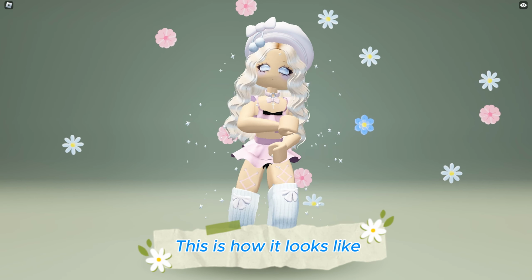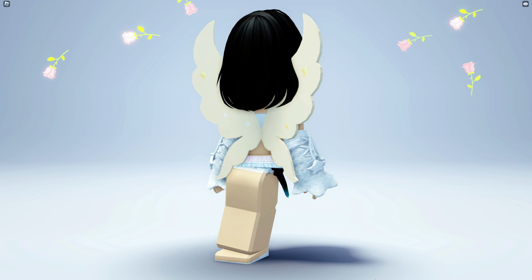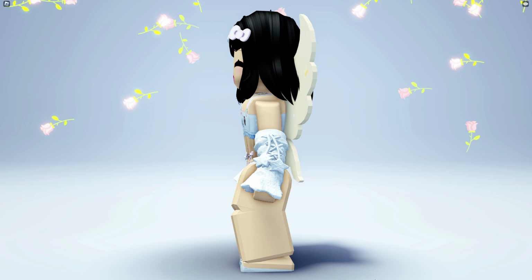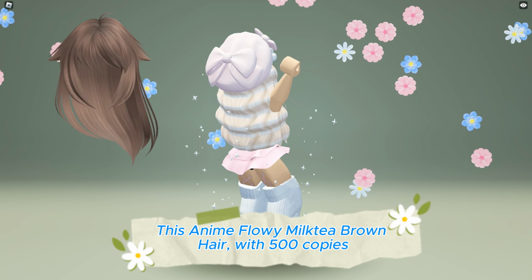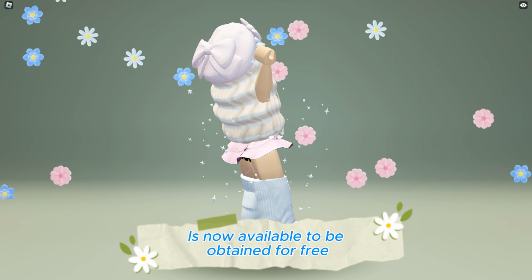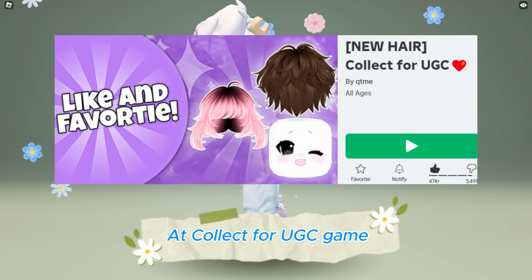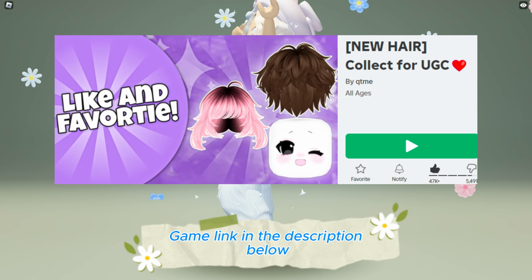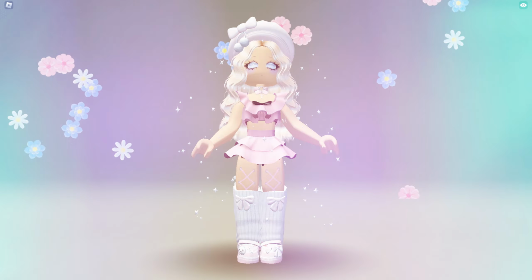This is how it looks like. This anime flowy milk tea brown hair, with 500 copies, is now available to be obtained for free at Collect for UGC game. Game link in the description below. This is how it looks like.